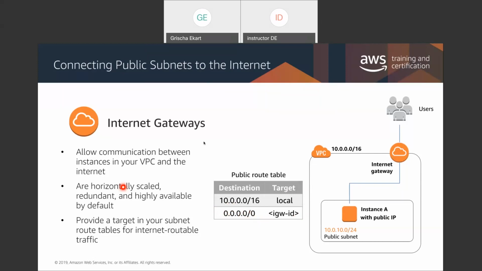Now, if you've got all these conditions in place, you are in a public subnet, your instance has got a public IP address, your internet gateway is created in your VPC and is attached to the VPC, and you've got this route table, and this route table is associated with this subnet, then traffic is going to be able to get into and out of your VPC to this instance. So this is how to create internet accessible, internet routable traffic.